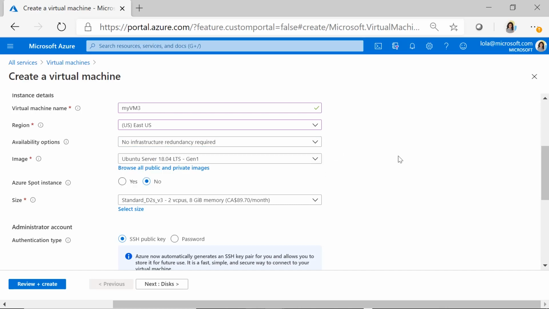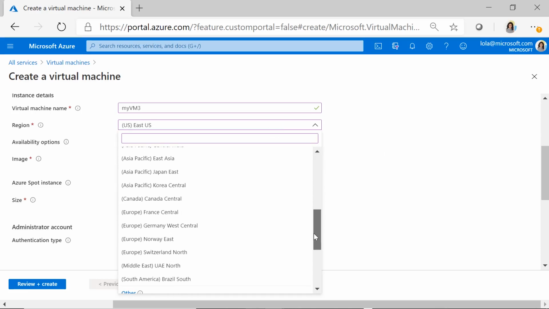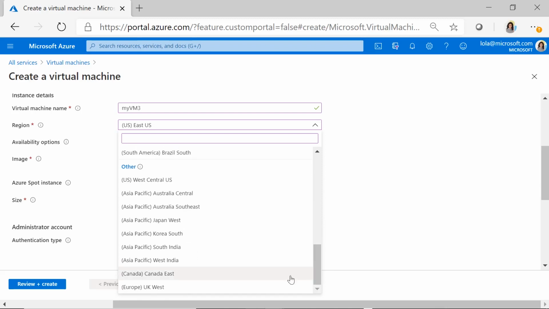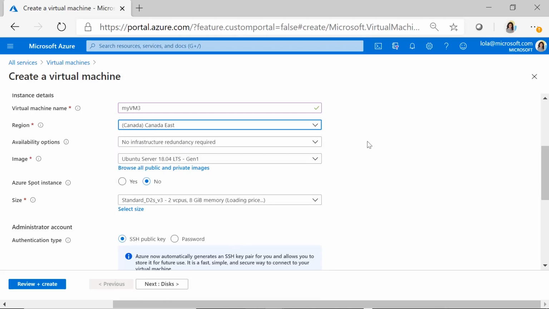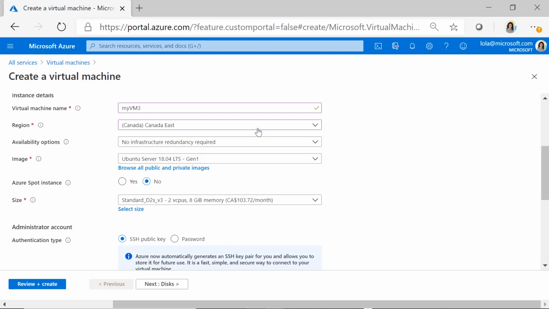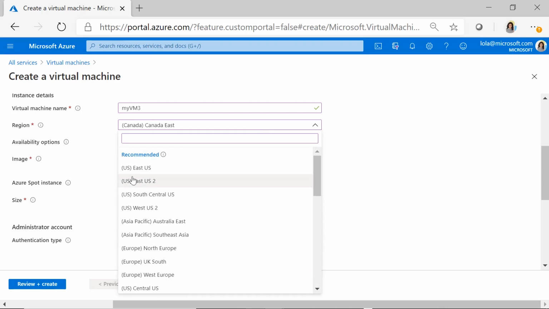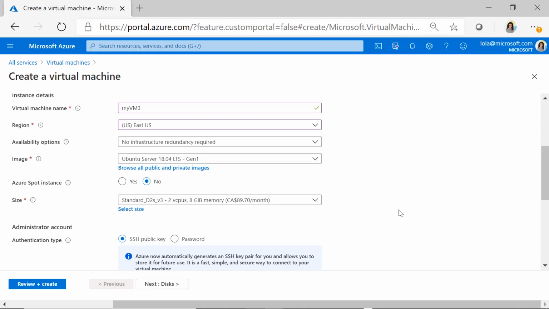As I mentioned before, not all regions have the same availability. So I'm going to switch this so you can see what I'm talking about. Let's go to Canada Central or Canada East. Let's pick. We're going to go look at that availability options, and you can see availability zones is grayed out. So in this, I only have an option to pick availability sets. Okay, so every region is different. Make sure you research your regions before starting to put your resources in there in case there's a particular feature you need. So I'm back to USA East.